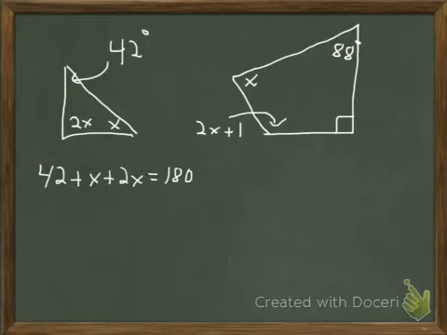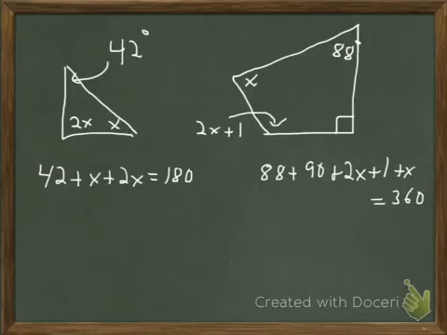The one on the right is a quadrilateral, so instead of adding up to 180, the angles add up to 360. So I would do the 88 plus the 90 plus the 2x plus 1 plus the x, I ran out of room, equals 360. Then you would combine your like terms and solve. I'm not going to do that part for you; it would be just like what we did on the other pages. But I did want to remind you of the difference because I will give you both types on the work that I have you do that will be due tomorrow.